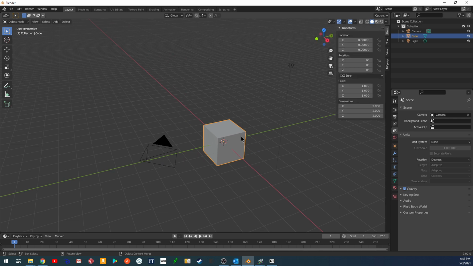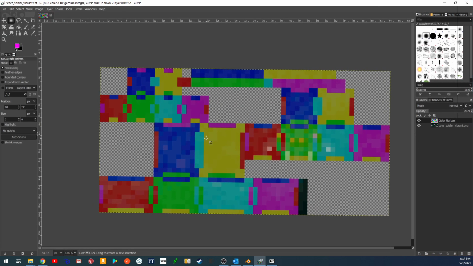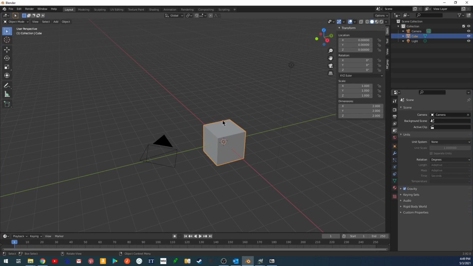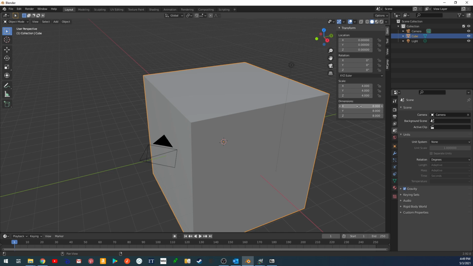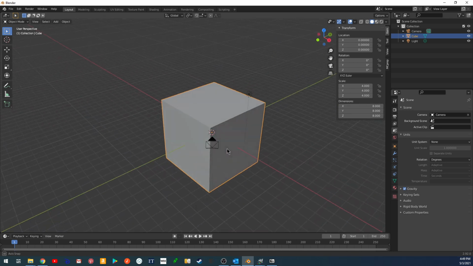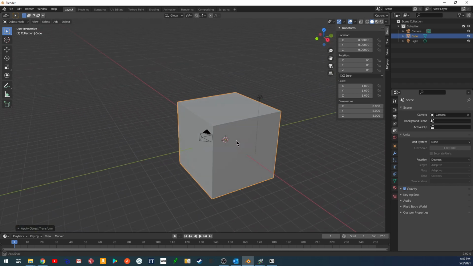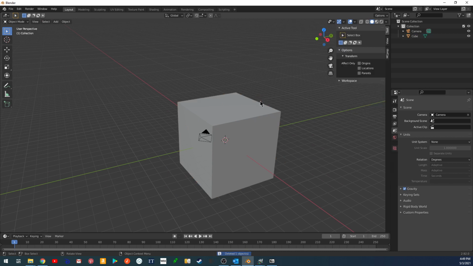about scaling it later. So if we go back to our image, we'll see that the head over here is 8 by 8. It says it down there. You can see that it says 8 by 8 as I'm sizing this rectangle selector. So we'll make an 8 by 8 cube. So do 8, 8, 8. And then we will apply the scale. I'm not going to go over all of the details of every single click. I'm going to assume that you know the basics of the interface.